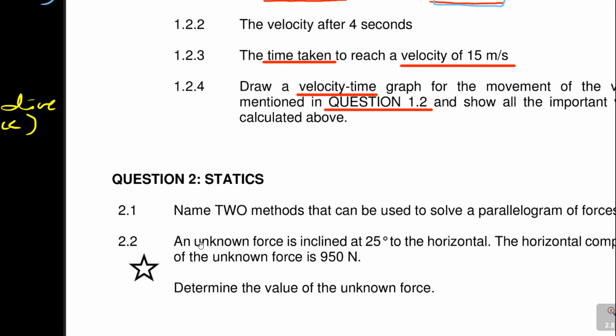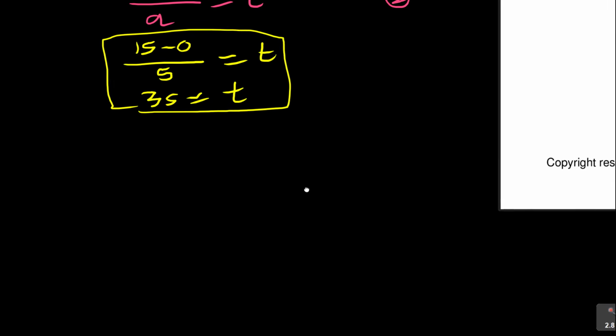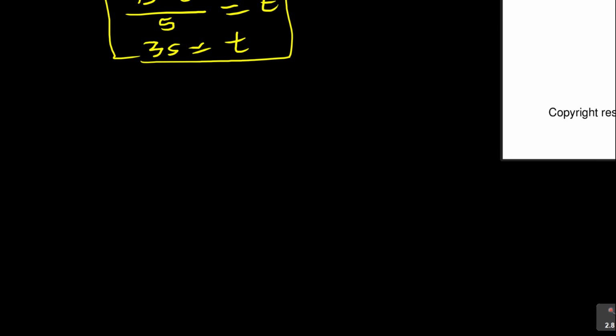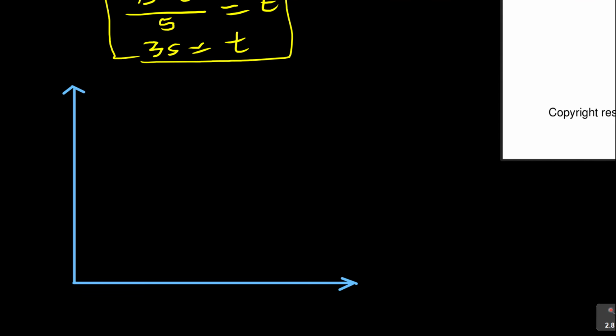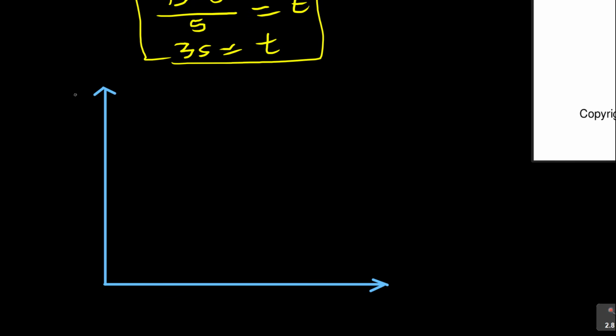So when you're drawing this, it's 3 marks. It was also not complicated. You are going to do this in the drawing. You just have your velocity time graph like this. Very important to label. If you don't label your values, you're going to be penalized. So here we say velocity, you put meters per second, very important, and then time in seconds. That's the first important thing that you need to do there. If you don't do that, you'll lose marks. Why? Because when they give half a mark, they give half a mark.